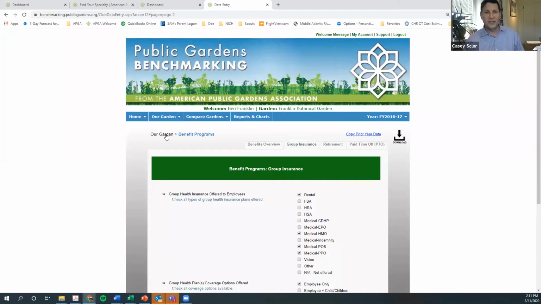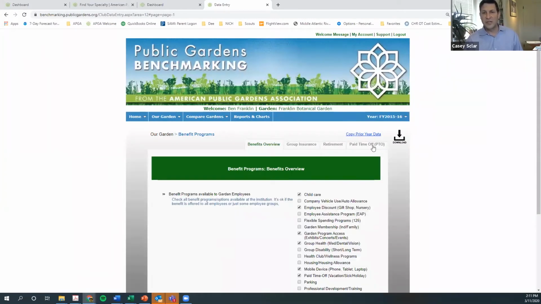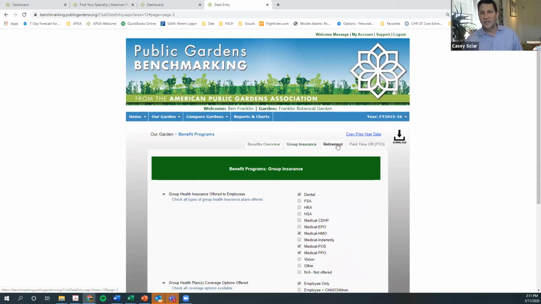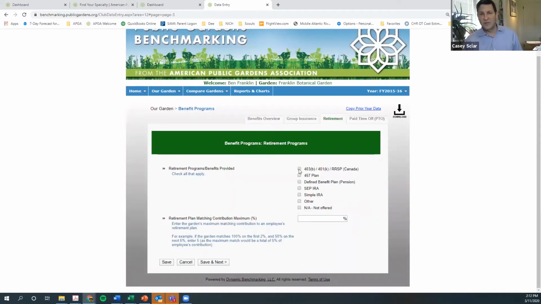I am going to focus a little bit today in that benefit area, because it's an area that oftentimes is the most useful to our human resources professionals. But I find that when I introduce it, it's often an area that many of our folks, our operations folks and our finance folks, didn't really spend a lot of time looking at what's in this area and how valuable it can be. So for example, retirement benefits, here's the retirement benefit plan. So say Franklin Botanical Gardens has a 403B and they're offering a very generous 5% employer match.